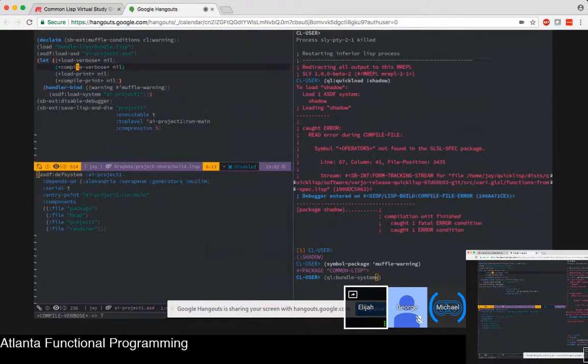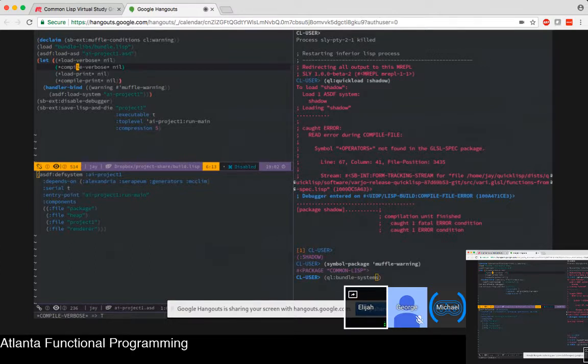And what that'll do is it'll do the exact same thing as if you'd ask to load a system like AI-project1, right? ASDF will go and search the central registry for an ASD file named AI-project1.asd, and do a load ASD on that. Then it will look at any of the systems that were added after doing that load ASD to see if any of them match the name AI-project1.